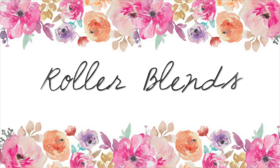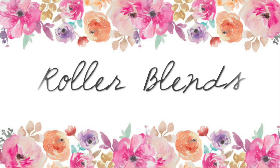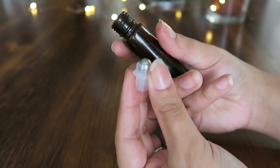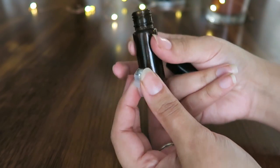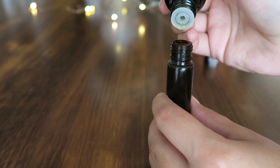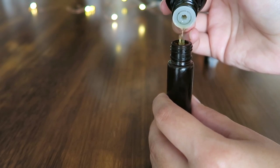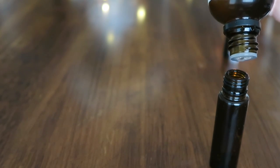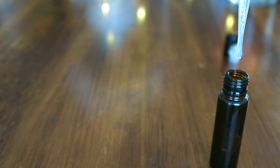I'm going to go into some more essential oils towards the end of this video, but the first thing we're going to make today — I'm actually going to make two different roller blends. This first one is going to be for your allergies. You can use lavender, lemon, and peppermint. Any type of essential oils you use will work; you don't have to have the same brand I'm using. You're going to put in 10 drops of each of those oils.